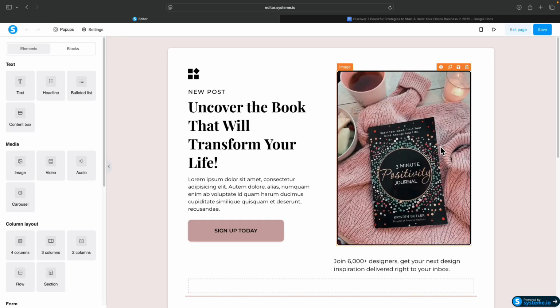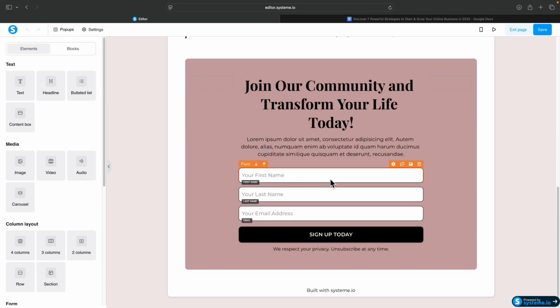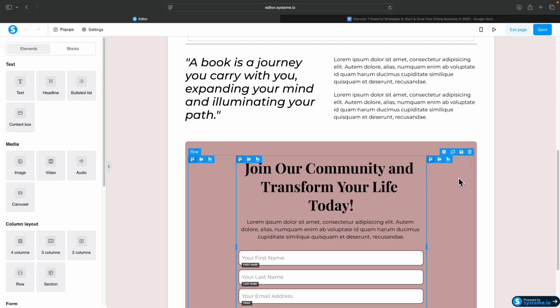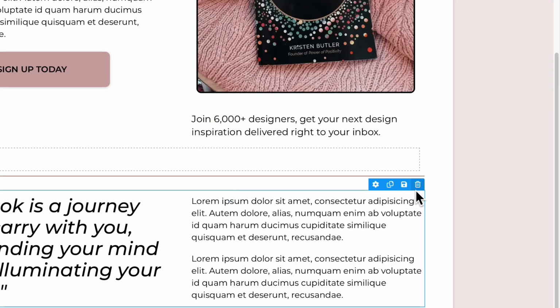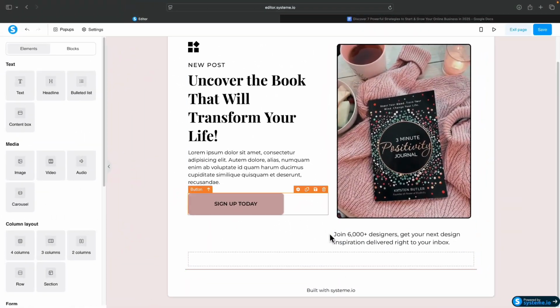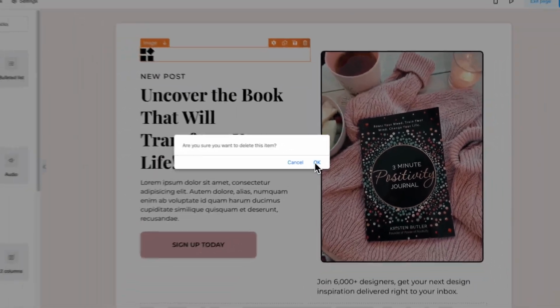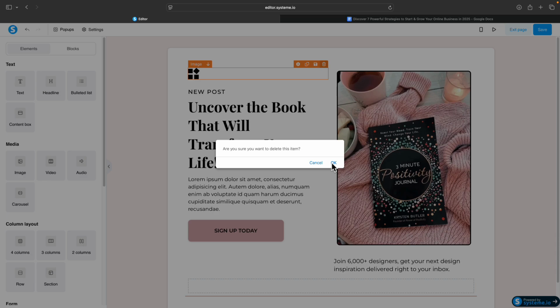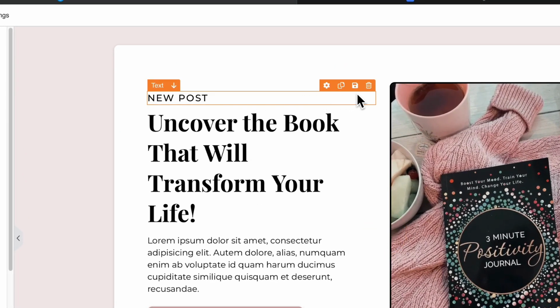As you can see, I selected this template, which is super simple. Here we have an image, a call to action button, a headline, some text and some other stuff, but I will delete this. So I will delete this element and I will also delete this section. We really don't need those. And I will delete the logo as well, because in this video it makes no sense. Of course, you can put your own logo there. It's completely up to you. So I will delete this, and also I will delete this text.